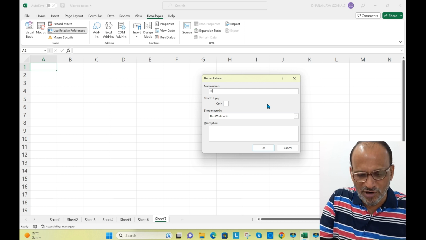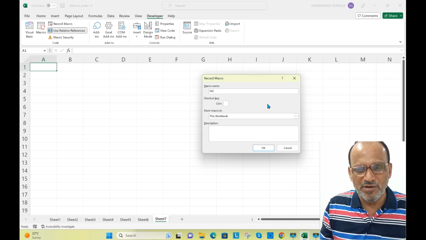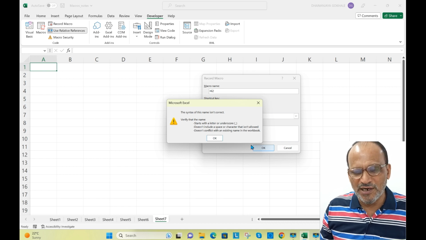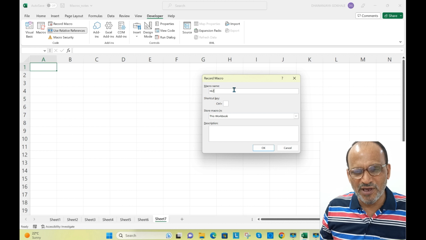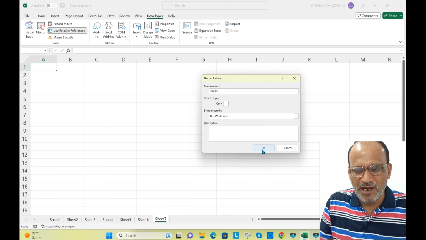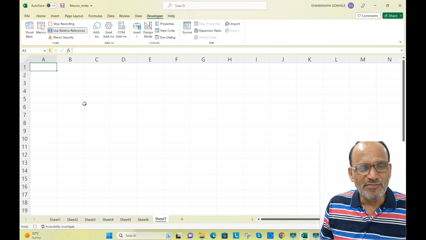I'm going to call it hi 2. Okay. This is another macro, so I'm just calling it hi 2 and I'll click OK, right? Okay, I think 2 is not permitted, so I'm just going to name it hi hello. Okay, hi hello is the name being given now and click OK.